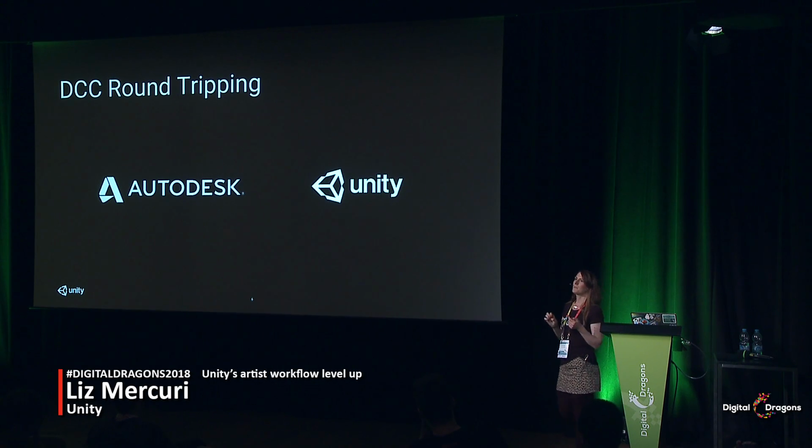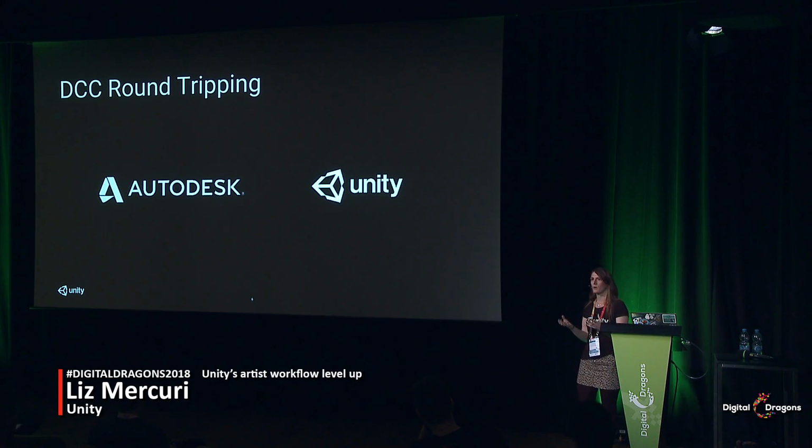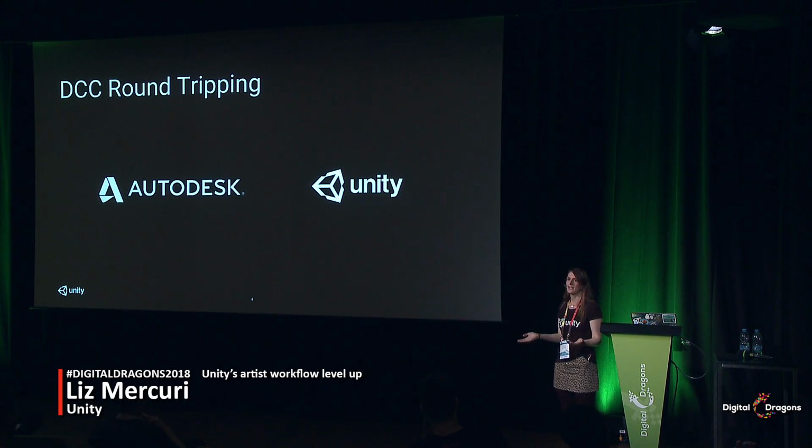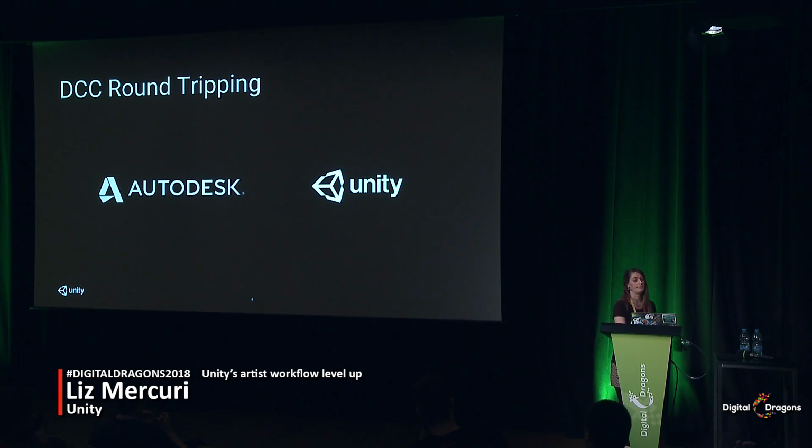So the round tripping tool then, that I'm always surprised not many people know about, but it's good because you're learning something, that's why we're here, is we have a collaboration with Autodesk, and what they kindly did was expose the code of the FBX to us. So we were able to create with them an FBX exporter and round tripping tool. And basically what that does is it creates a live link between Unity and Maya or Max so that you can export your models to Maya, iterate, and then they automatically update in Unity. So it's just a lot easier workflow instead of having to export and import, see how it looks in editor, reload the models. It's just a live link that automatically updates, and it's just a quicker workflow. So I'll show you how to set that up later.